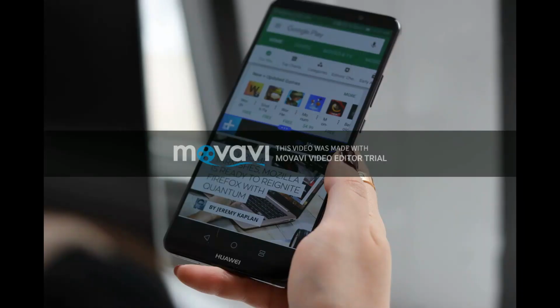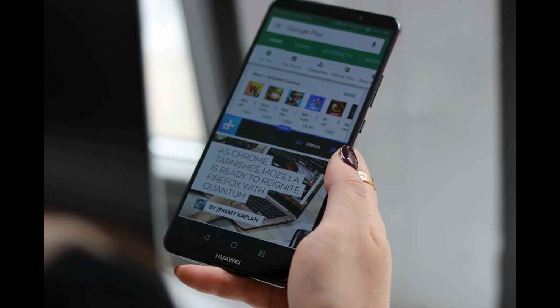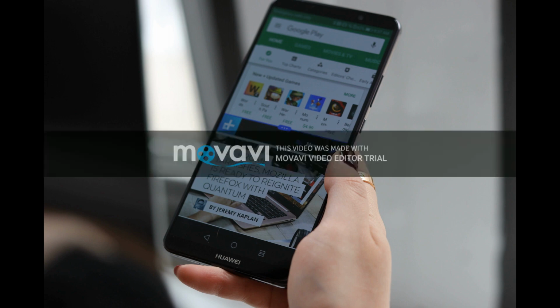4. Use split screen. Starting with Android 7.0, users have been able to access a split screen feature that lets 2 apps share the real estate on your screen simultaneously. Tap on the square icon at the bottom of your screen to see your running apps. You should see a message at the top that reads touch and hold a window, then drag here to use split screen. For example, you can touch and hold on the Gmail window and wait a moment for it to pop out a little. Drag it to the top and it will take up half the space.